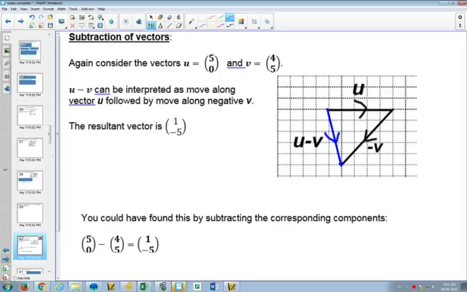So in this case, if I wanted to start at u, and then go backwards to v, and that was what I wanted as a result, I could have done minus v first and then plus u. That would be okay, if you're wondering about that. But this example is just looking at what u minus v looks like. Yeah, the question will say that.